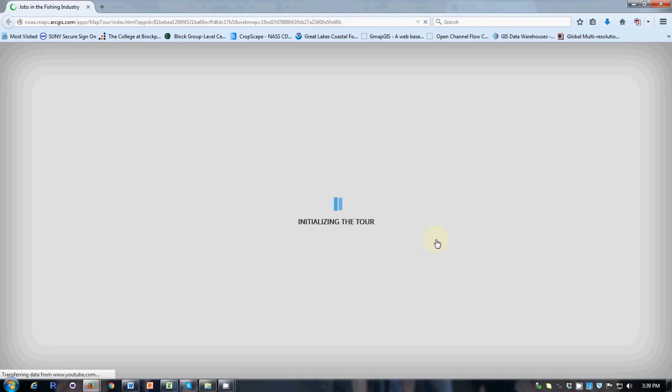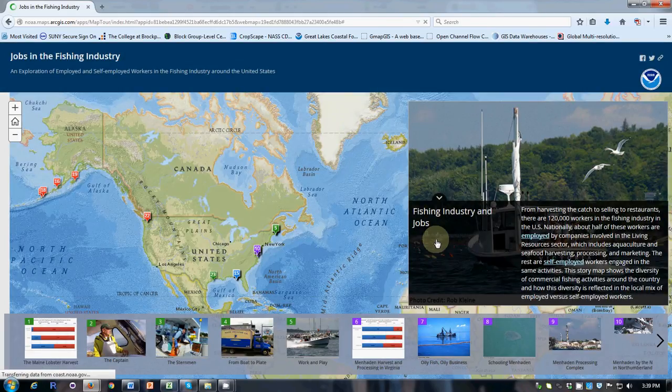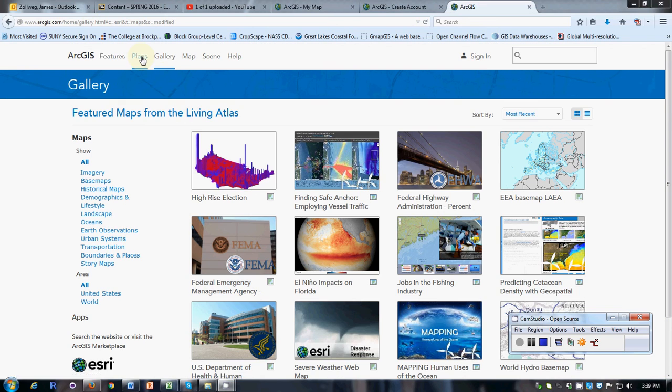And these are read-only, essentially, maps that are just viewable. But it does show a nice map product, and this thing is called a story map, which is one of the major subsets of what people use ArcGIS Online for. It's a very nice demonstration.